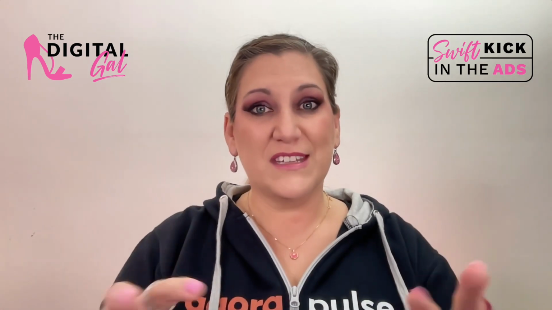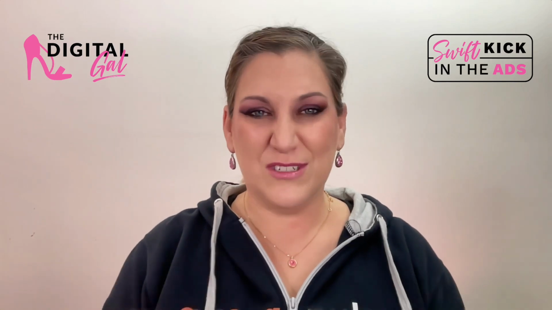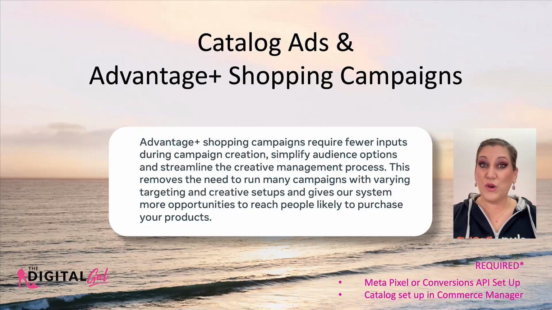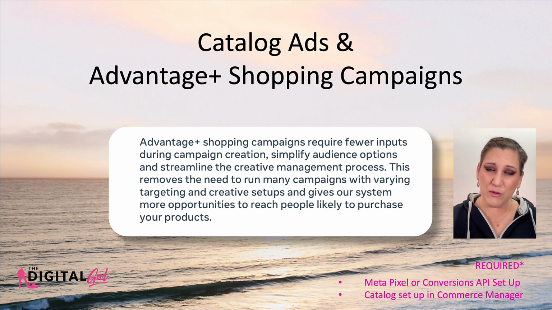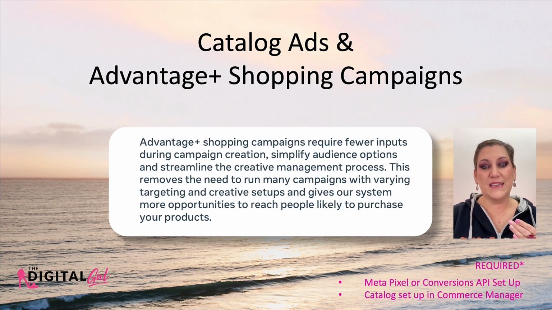So I am going to read a little bit of this to explain what Advantage Plus shopping campaigns are. You do need to understand this part. That's why I've got it here. So what are they? They require fewer inputs when you're setting up the campaign, meaning it's easier for you to go step by step and set it up. They simplify the audience options, so you don't need to be a wizard when it comes to audiences and targeting. And it streamlines the creative management so that you're not having to manage hundreds of pieces of images and videos and creative. So by removing all of those factors, it's making it easier for you to run campaigns with varying targeting and varying creative setups to give Meta's system more opportunities to reach more people who are likely to purchase your products. Pretty cool, huh?